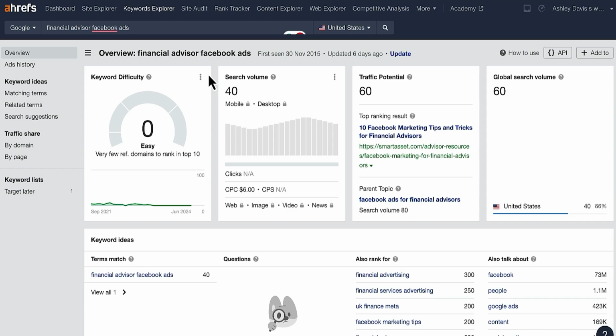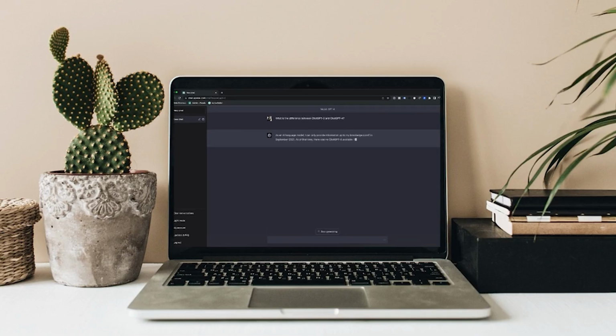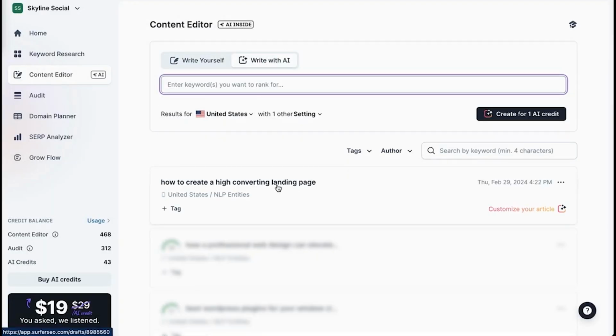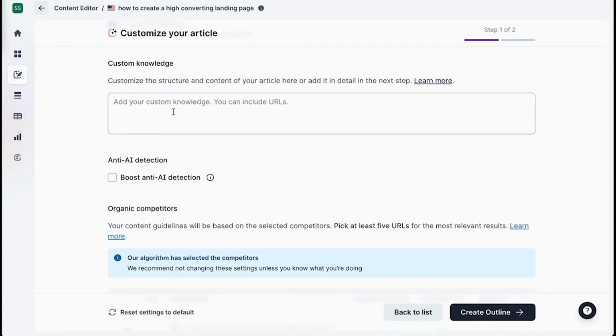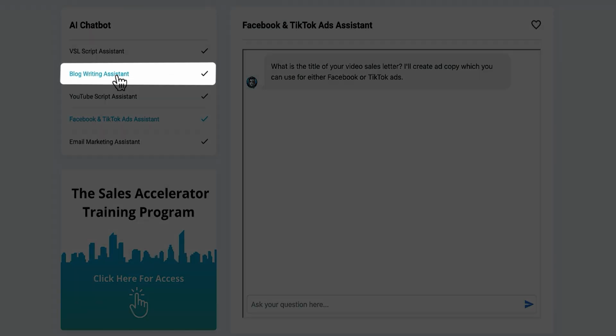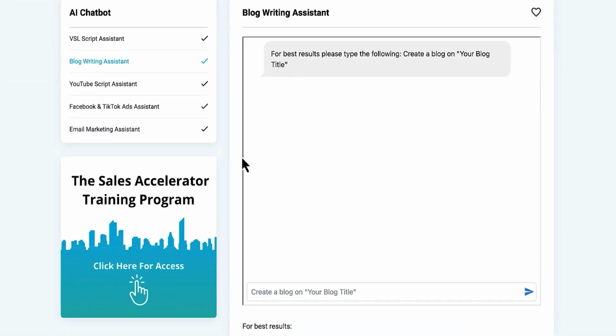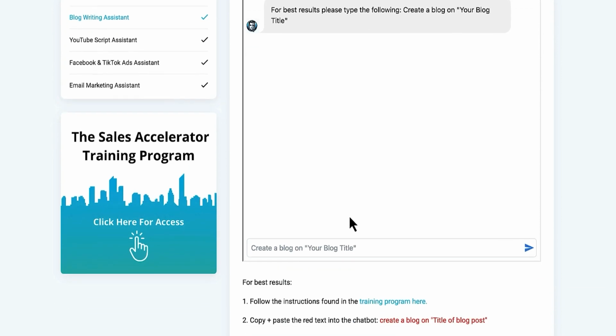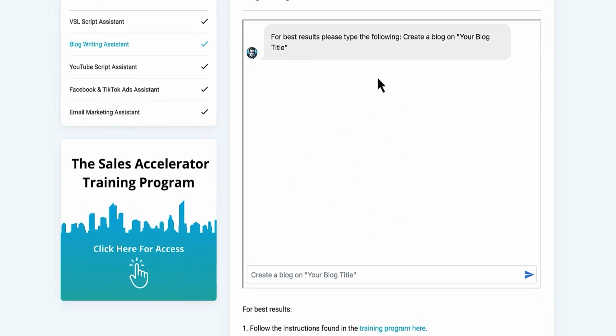And best of all, to create the content, it's really easy these days thanks to AI. So you could use, again, ChatGPT, or Surfer is another tool that I've used, or any other AI writing tool that you want. And of course, our AI writing tool also does the same thing. So if we go to the blog writing assistant, it will create a 2,000 word blog on whatever topic that you want. So, that's another option for you as well.